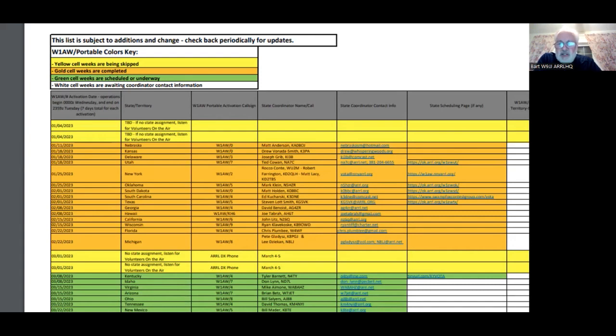So if they're chasing a particular band mode combination for Worked All States or VUCC or counties, it'll help them contribute toward that level of activity. And if nothing else, it lets that user know when they can seek out that state on any given band or mode toward either VOTA Worked All States or the overall ARRL award program. Again, the two are not directly related. They're two separate activities. The VOTA Worked All States is a certificate-based activity just for this year. It doesn't have any relationship to the formal award programs that we have.